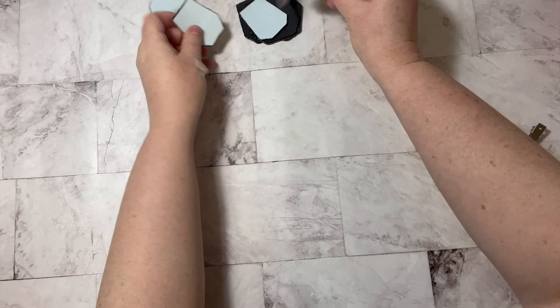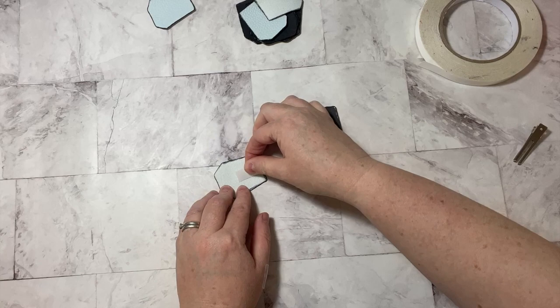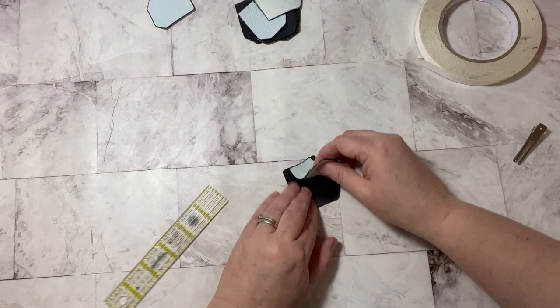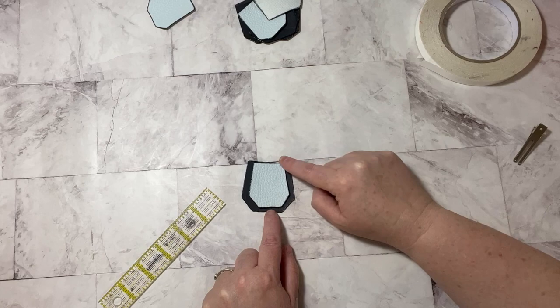All right, so these pretty connectors. What we're going to do is put some tape on the back of the small connector on the wrong side. You can use clips if your machine doesn't like double-sided tape. Just make sure you're keeping it out of the top stitching zone. And then we want to match up the tops nice and centered. So it's about 1/4 inch in from the side of the large connector. And then just kind of eyeball it to where you think it looks good and adjust as needed. You want it to be nice and centered. And then you're going to go ahead on the small one and top stitch with 1/8 inch seam allowance.